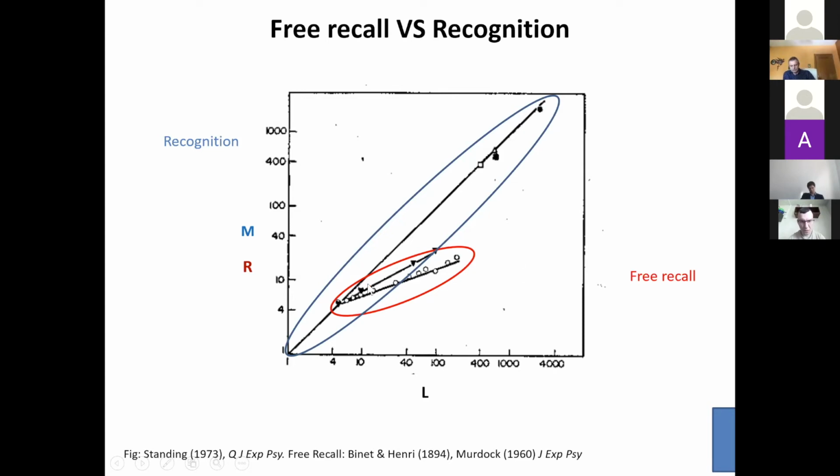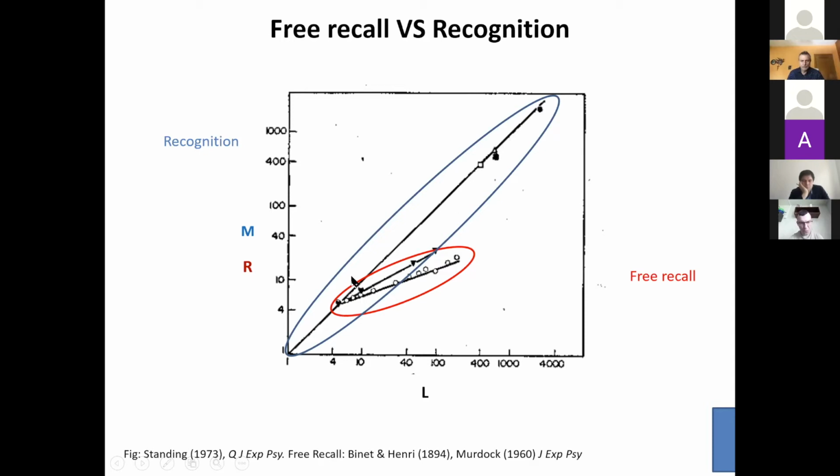The one delineated by the red ellipse is the summary of the studies of recall. People measured how many words are recalled on average for lists of increasing length. And you see that when a list becomes longer and longer, the number of words recalled is growing. So there is no fixed limit to how many words people can recall, but it grows in a sublinear way. And if you compare it to the number of words that people remember, which is this solid line, you see that there is a big gap that grows bigger and bigger.